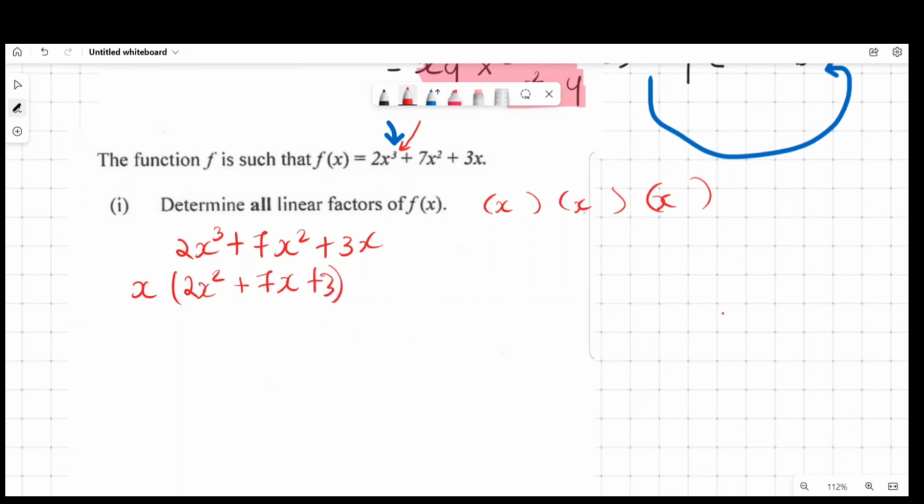So some people in the exam would have stopped here. You would have gotten just this part correct because that's linear. This is quadratic, and they did say linear factors. So one has to pay attention to the details of the question in order to collect full marks. It simply means we want to go back to this and see if we could employ ourselves a little bit more in order to get out the other 2 linear factors from that. So we have 1 already.